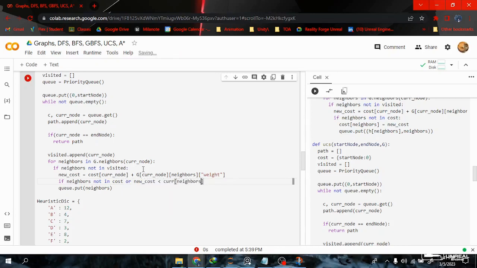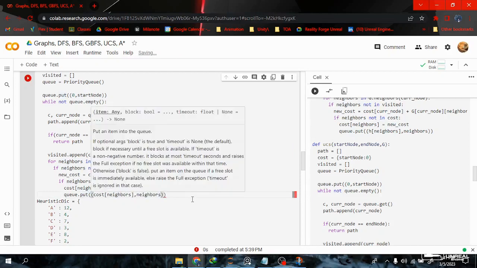And in this example, this is important because you want to check the minimum cost. So this is very important. And what you want to do is set cost of the neighbors as the new cost. And then over here, we're just going to put our cost of the neighbors, comma this, and don't forget to add the double brackets.